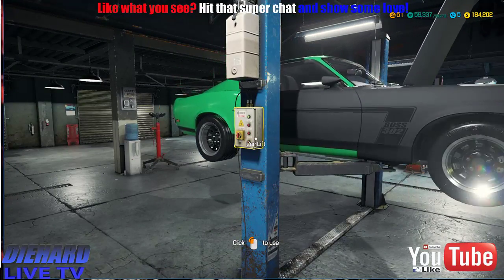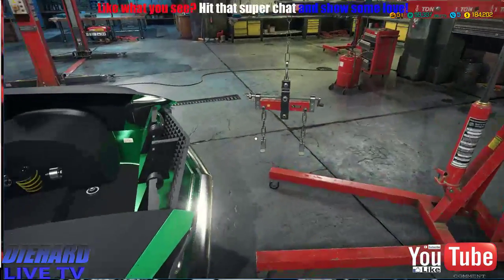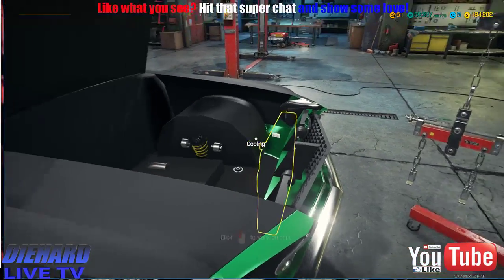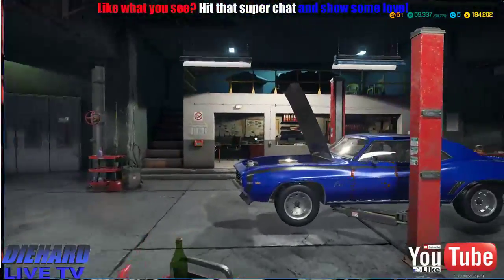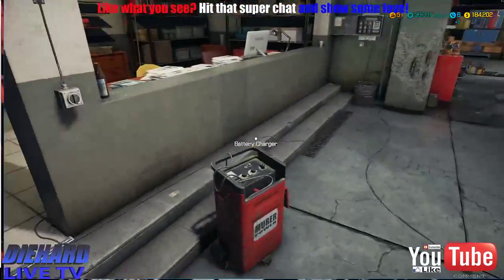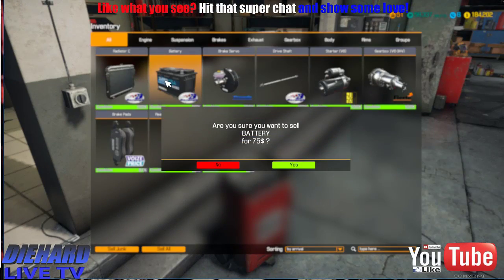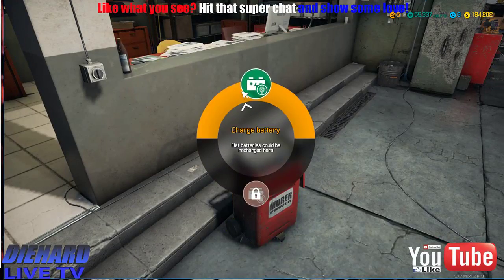Spamming piece of shit. Yeah, there's what they're talking about, some of the shit sticking through the car, which is not a big deal. I mean, how? Oh shit! Did I not put the battery on the charger? No, I did not. No, I don't want to sell the battery. I want to put the battery on the charger.